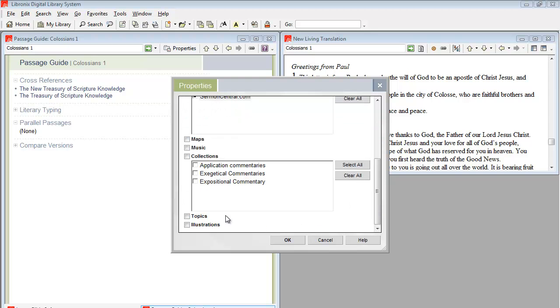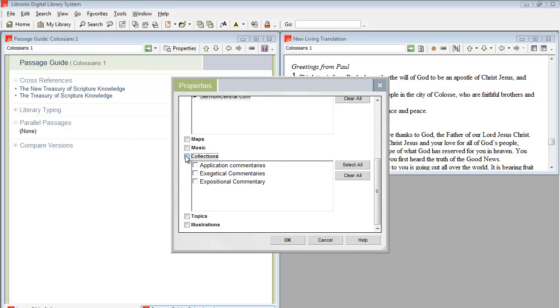At this point I don't have a collection of my systematic theologies, but what you're going to want to do is create a collection for your systematic theologies and include your systematic theology in day 3.